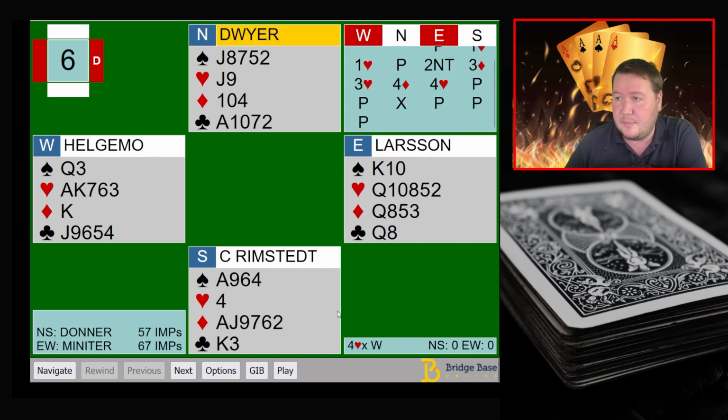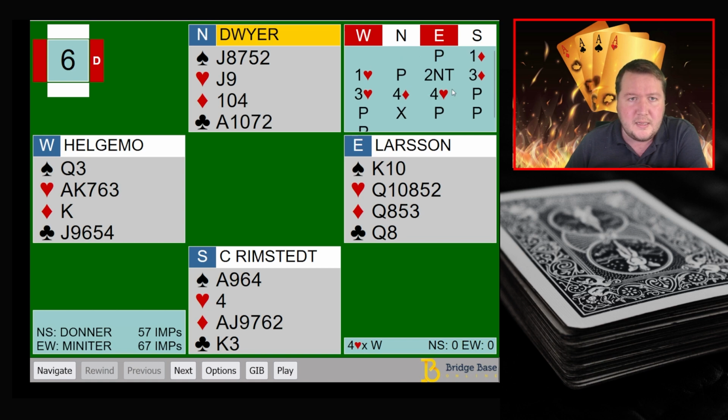At the other table, here it went a diamond, a heart, and North elected to pass rather than bidding their spades. And now East bid 2 no trumps. South continued with 3 diamonds, and here West bid 3 hearts, 4 diamonds, 4 hearts. And now North thinking, well, I've got some defensive tricks, it was a passed hand, pushed on to 4 hearts. It looks like they're stretched a bit thin.